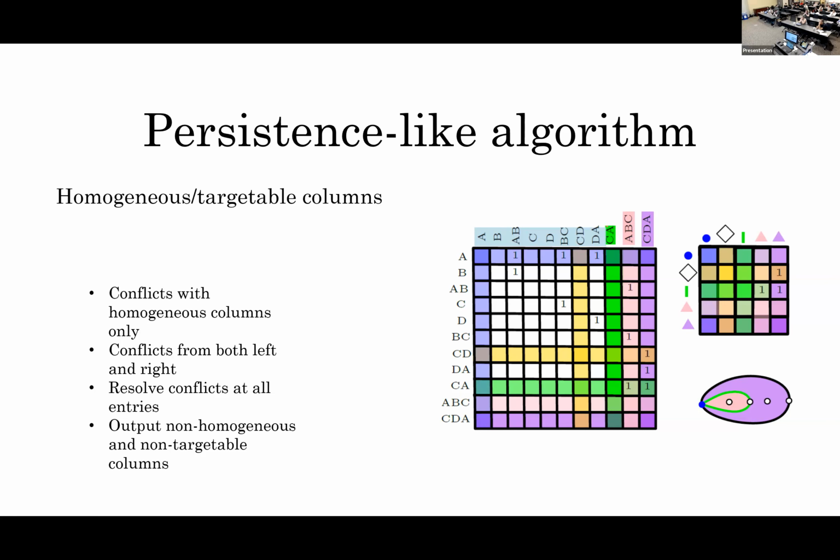What was targeted? That is complex. Targeted means that after you have reduced, whoever is the lowest one in a homogeneous column corresponding to that simplex, that column is the target column. In this case, BC, yes. For example, in the column BC, C is a target of BC. Because if I did not have this notion, I would have output C. But now I will not output C because it's a target already. So this is the column for this cycle, which is given by CD. And then, of course, CA is non-targeted, and it's also zeroed out and non-homogeneous.